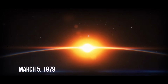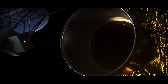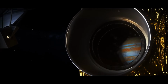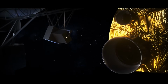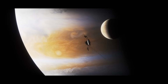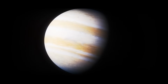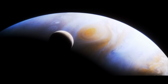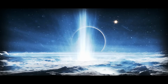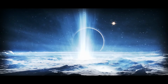March 5, 1979. About 4 Earth-Sun distances away from our planet, Voyager 1 came close to Jupiter and prepared its scientific equipment to explore the planet. The probe had a dozen gadgets, including a 2-camera system with narrow and wide-angle lenses. So, it could take full-length photos of the planet with the wide-angle camera, as well as close-up photos of specific places on the planet and its satellites. The probe also had a radio science system to determine the atmospheric composition, weight, and gravitational fields of the planets it came across. Infrared and ultraviolet spectrometers could help measure radiation and temperature invisible to the human eye. Various sensors were used to examine cosmic rays.